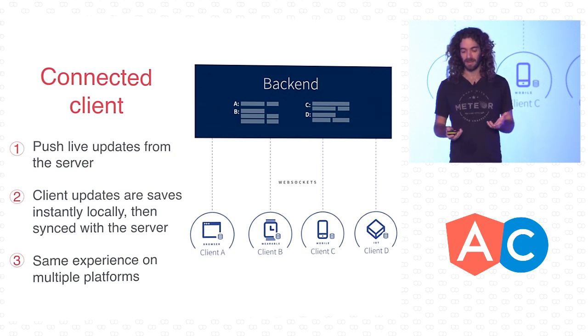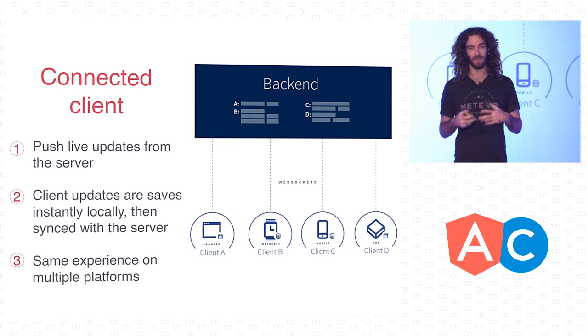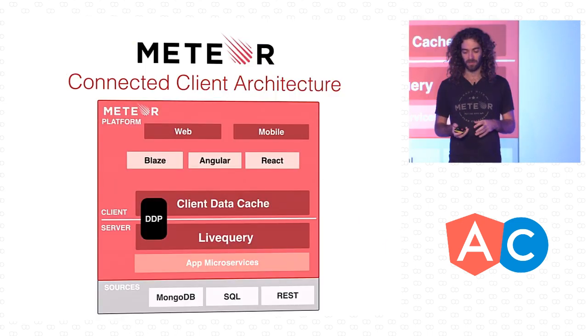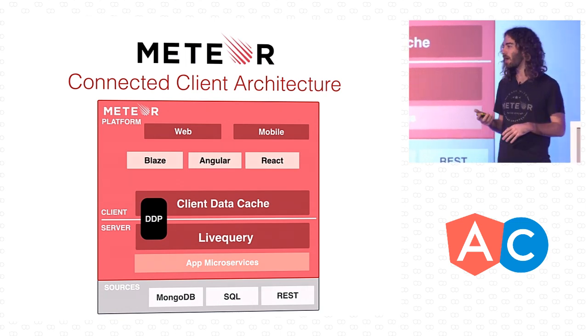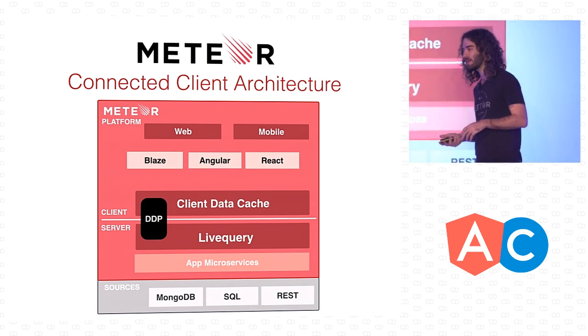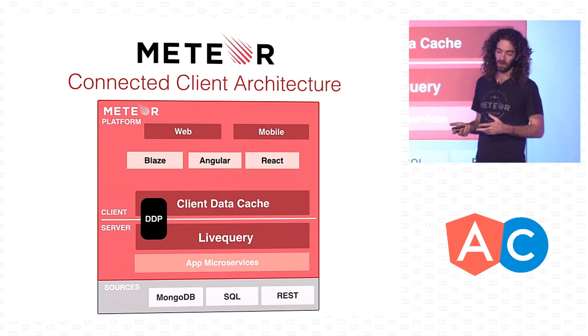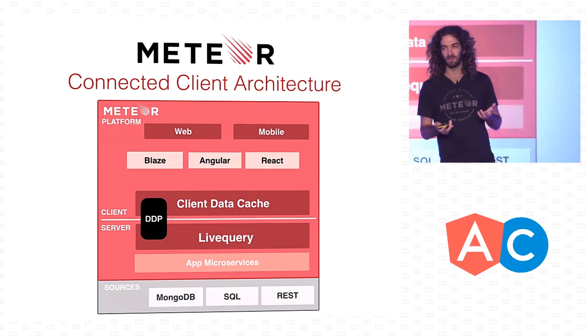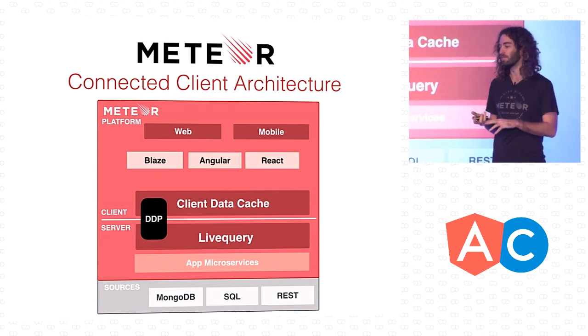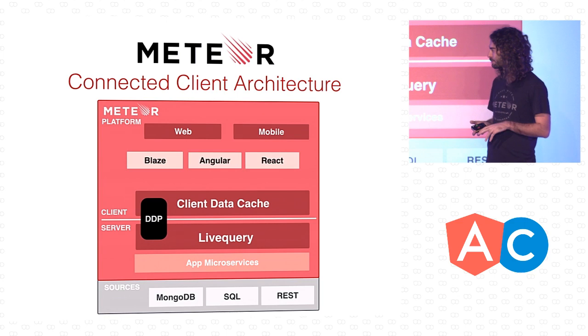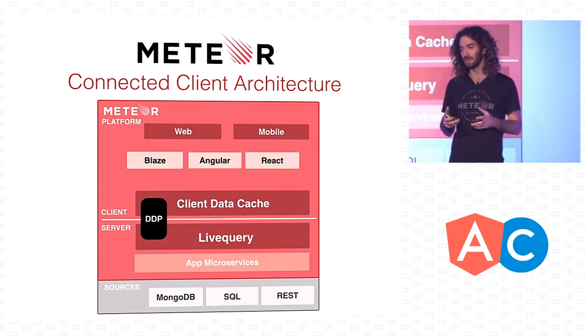So about connected client architecture. The first thing we need is to push updates all the time to the client every time a change happens. Now, if we're writing it today on our own servers, we would need to somehow recognize that there was a change in the database and write a lot of manual work to then propagate this change to the client. But with Meteor, which was built by engineers that came from Facebook, Asana, and Google, this type of architecture is built in from the start.